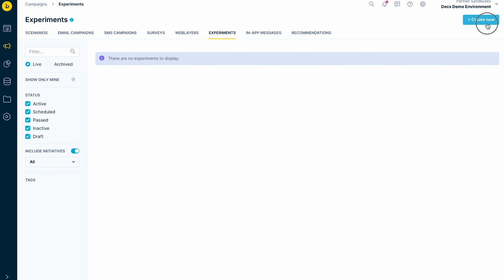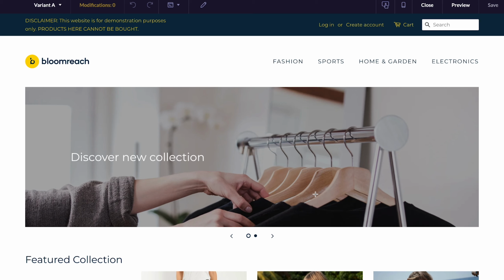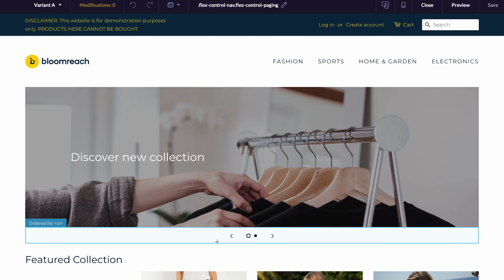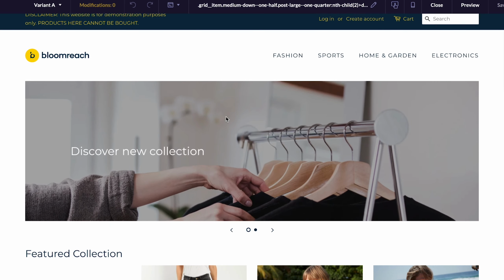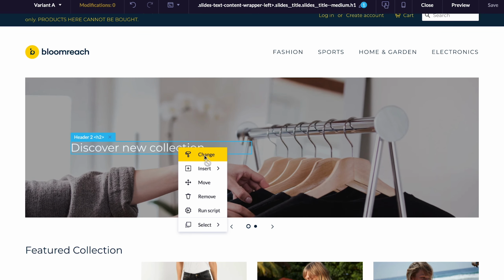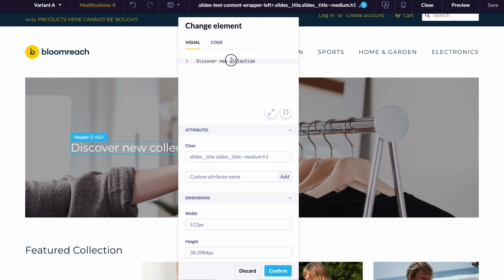First, choose the URL of the website you would like to modify with experiments. We provide multiple ways of integrating the experiments onto your website, so you can choose the one that best suits your needs. What happens next is that the specified website will open up and you can start experimenting with different elements on the page. As you can see, these are various parts of the web page that we can start to customize. Let's start with a simple example and customize the text and change its color.